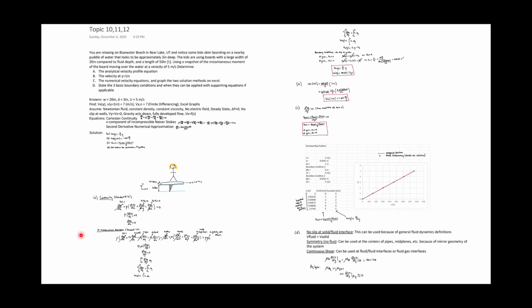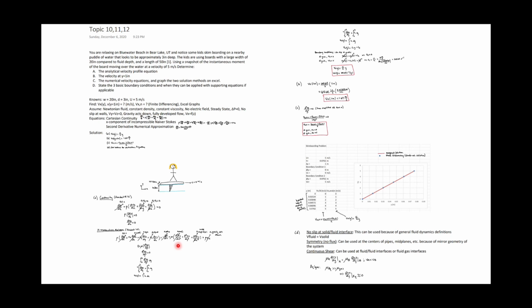Now, using the x momentum balance from handout 10, we're able to make additional simplifications. Again, we are 0 because of steady state here with velocity with respect to time. We are able to set the partial derivative of Vx with respect to x to 0 because of continuity. Vy is equal to 0 because we only have fluid flow in the x direction. Vz is equal to 0, and delta P is equal to 0. In addition, the second derivative is also part of the continuity, which can then also be taken to be 0 because the first derivative is equal to 0.